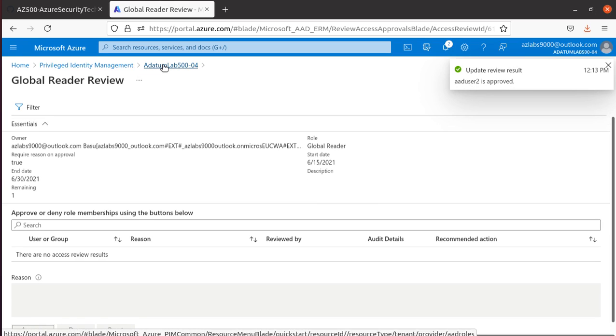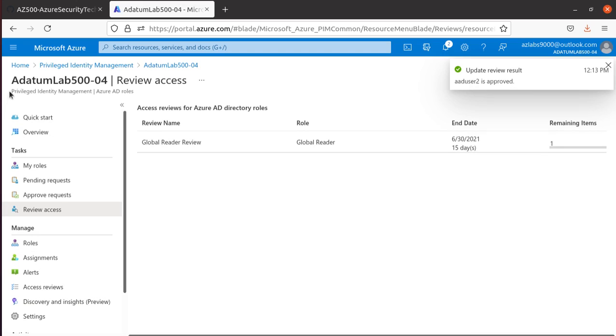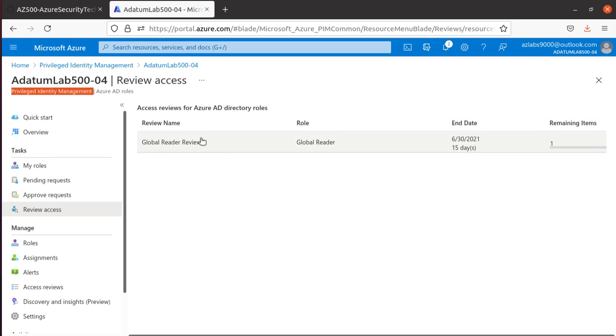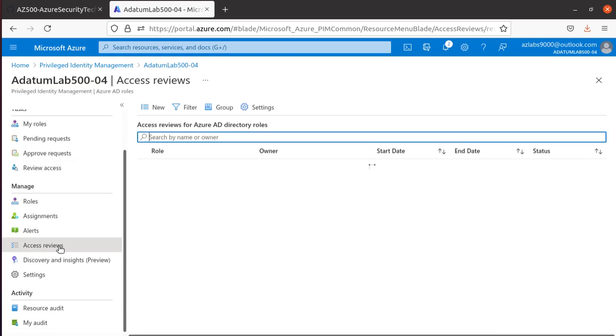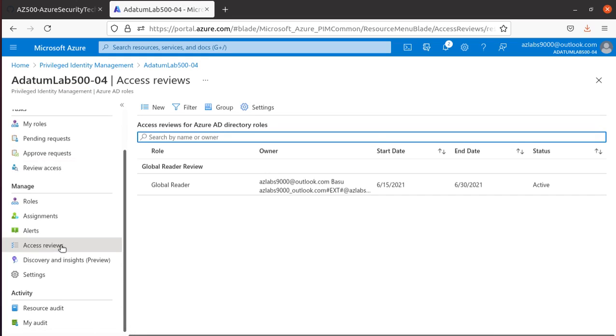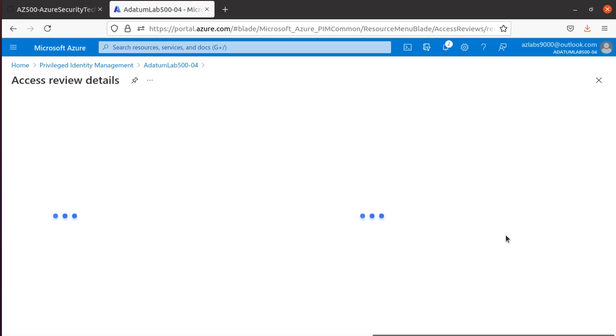So you go back over here to your Privileged Identity Management, and over here let's come back to access review. Where is my access review? This access review, and you see the access review status is active because the start date is the 15th and the end date is the 30th, so it's gonna remain active.